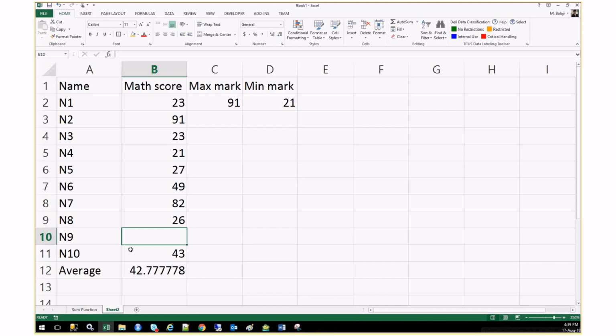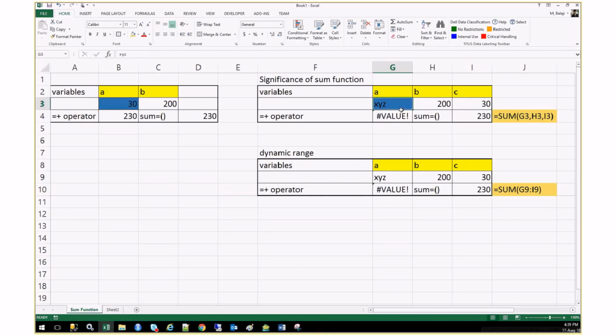Good question, Bhavani. So how this happens is, like in the sum function, right? So it first checks. Here, if you see the values that we have passed, XYZ is actually a text. So according to this function, it doesn't make any change at all. Why? Because it first checks if each and every item is a number. If it is a number, only then it calculates. So instead of this, if I even delete it, this doesn't make any difference. So let me put it back to XYZ, and we are back to sheet 2.